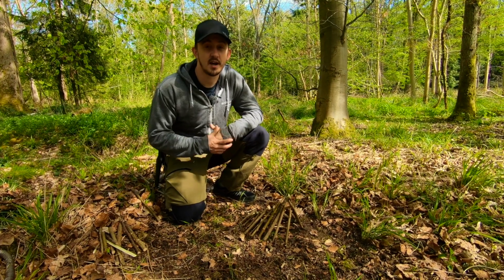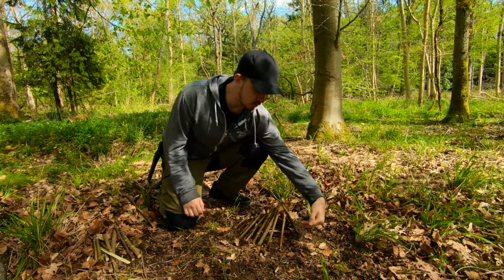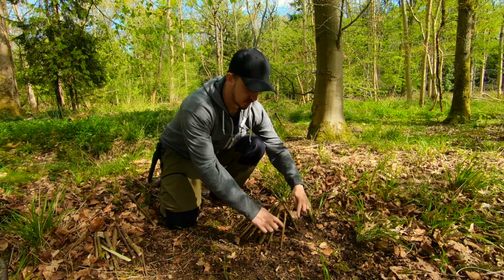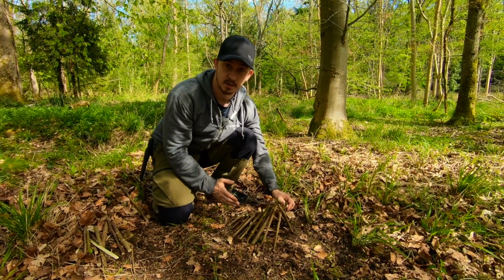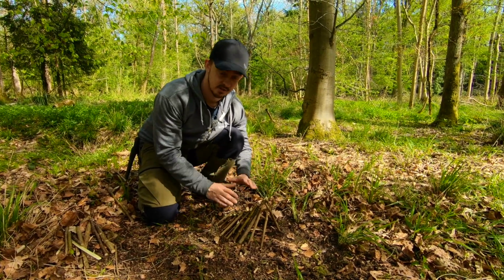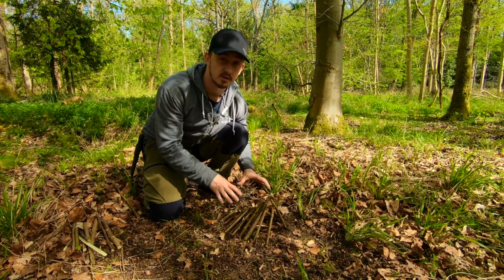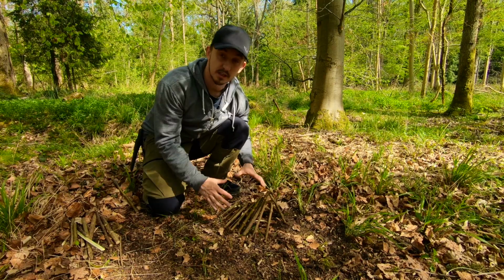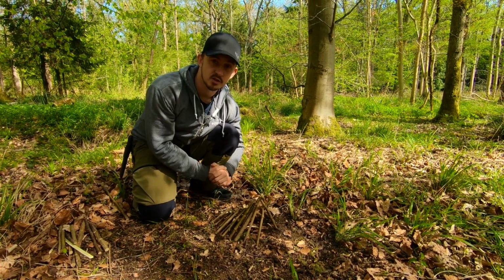So the shelter design I've chosen is to go for a 1-person kennel. The entrance will be at the front here, supported by these 2 Y-poles and a solid central beam. Beyond that, you then lean sticks on either side to create my kennel shape. This is just a skeleton view, and what I'm going to do next is build it with my leaves and my foliage and everything ready on it for a miniature version of this shelter.